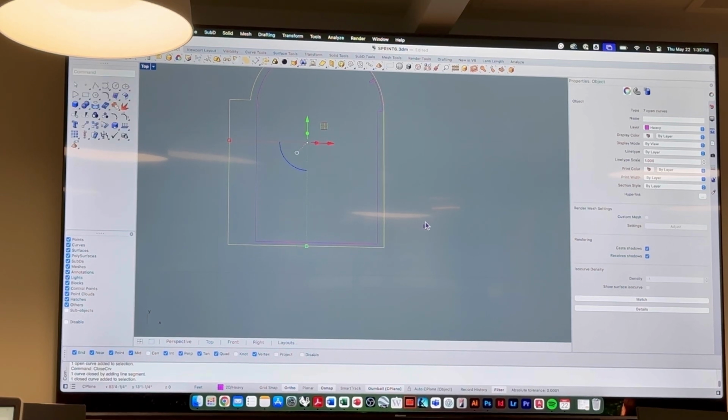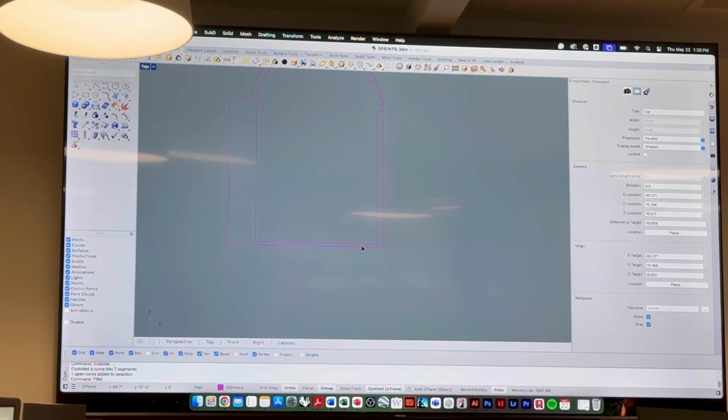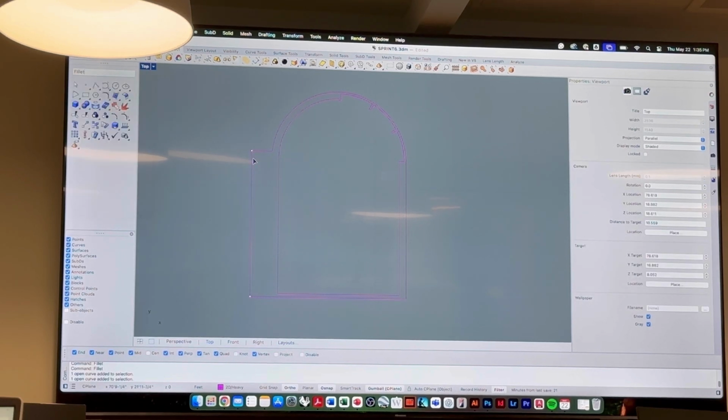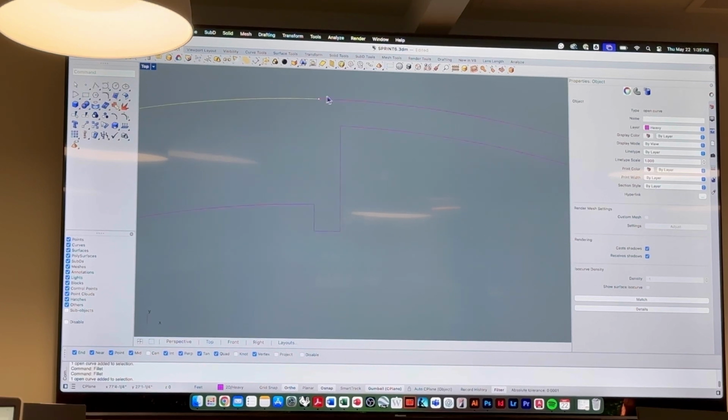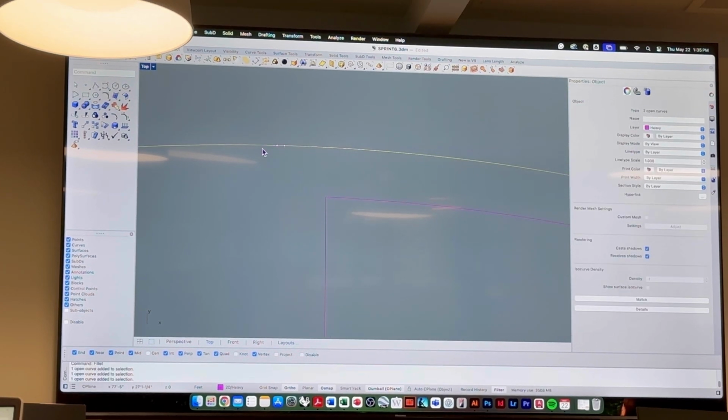It is still open somewhere. I don't know where. It's maybe here. There is an overlap right there.